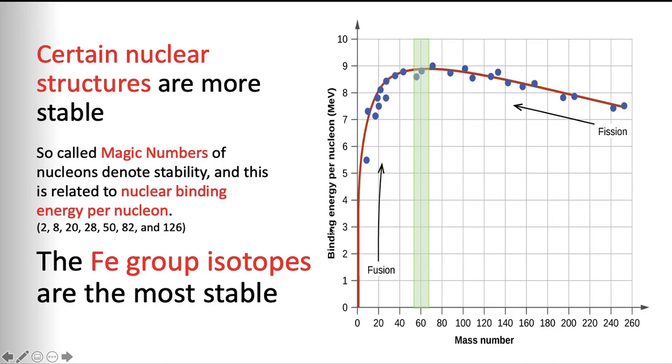We have also noted that nuclei that have even numbers of protons and neutrons, or one or both, are more stable than other isotopes. These are called magic numbers, and here they are: 2, 8, 20, 28, 50, 82, 126. You don't have to remember these necessarily, but these are numbers that are called magic numbers. So if the nucleus contains these numbers of protons or neutrons or both, then they are more stable.